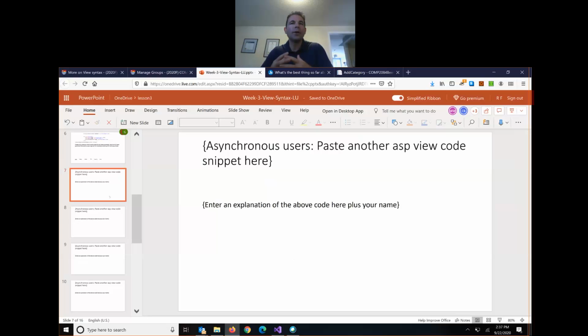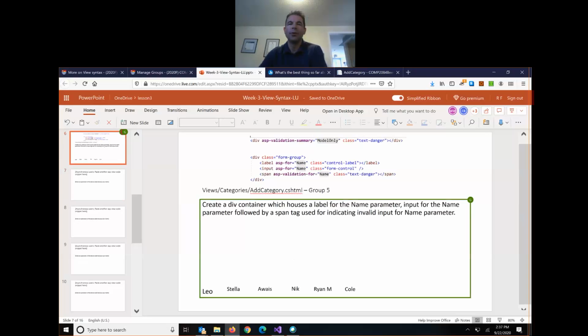So if you're working on your own later, not Tuesday afternoon, take one of the blank slides, starting on slide 7. Find some other new code in an ASP view in our beer store. Take a screenshot or do a Windows snip and paste it in here, and then put in your name as well as an explanation of what the code is. So similar to what the groups are doing in class.